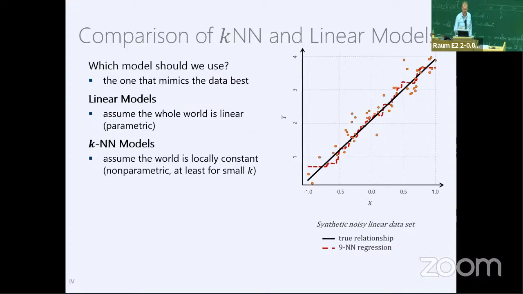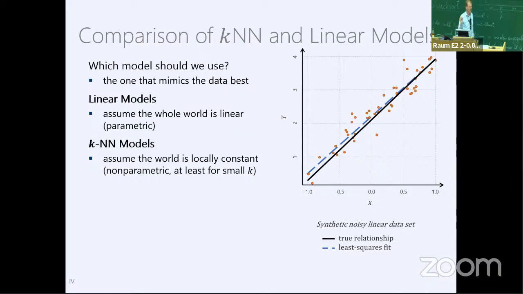Now, if we set k a little bit higher, we set it to 9, just a number taken out of the big hat for where to draw your parameters from, you see that it starts to get much more closely around the true line. So 9 is a pretty decent value here. But if we now compare this to the optimal linear model based on this training data, that's this line. It's even better.